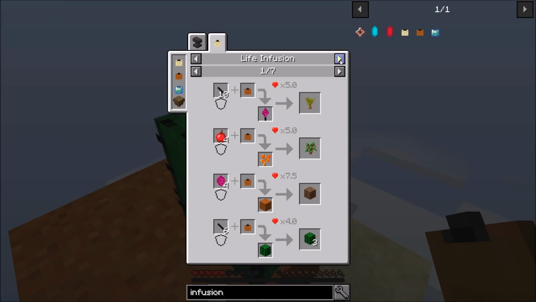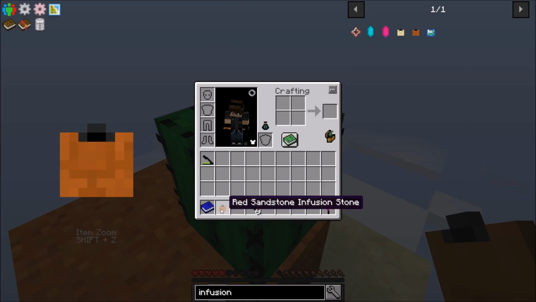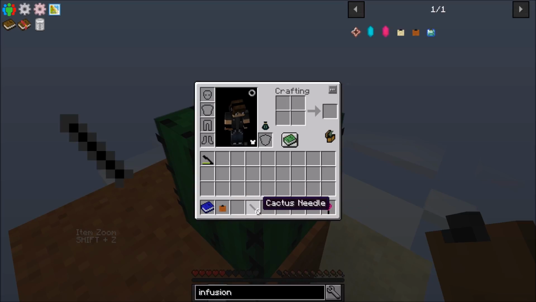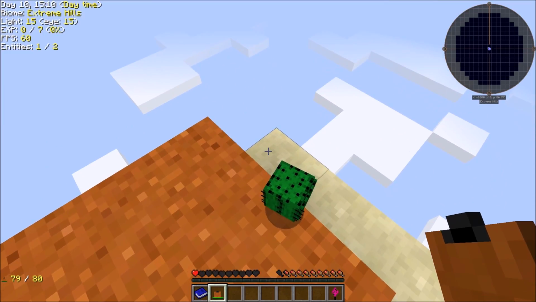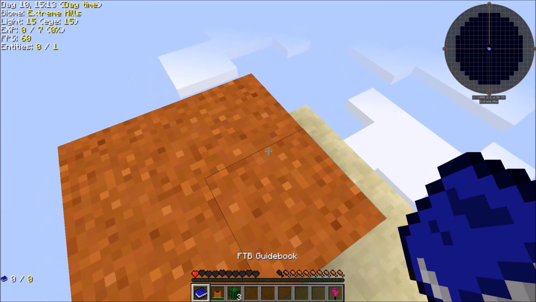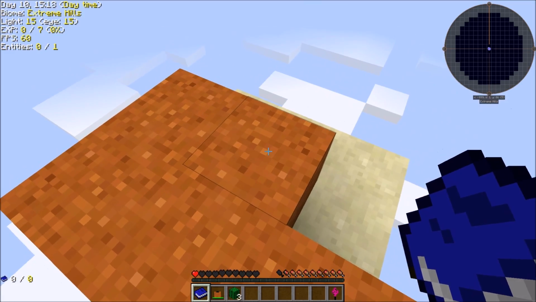And if we take a look here, the one that I'm wanting to go for is this one right here. So it's going to require 4 hearts, red sandstone infusion stone, cactus needle, and then on a cactus. And the way this works is, if you take a look here, the infusion stone goes in your main hand. The cactus needles go in your offhand. And then if you just right click that, you'll notice it took 4 hearts from me, and I got 3 cactus for the cost of 1 cactus.